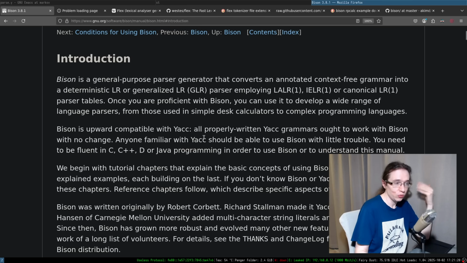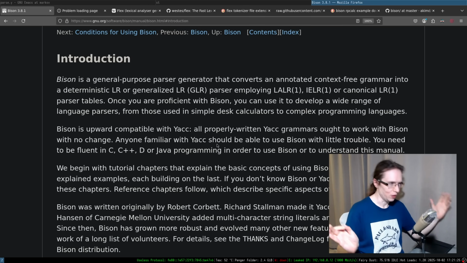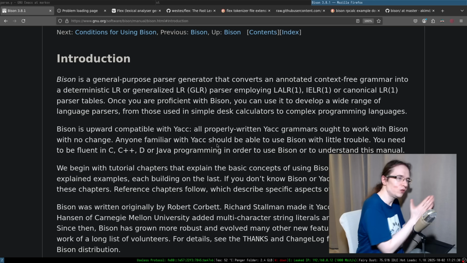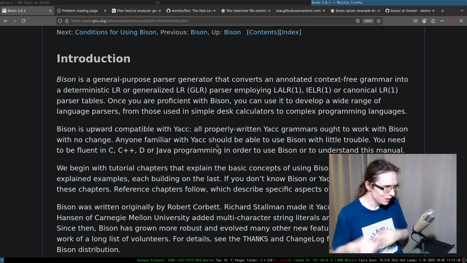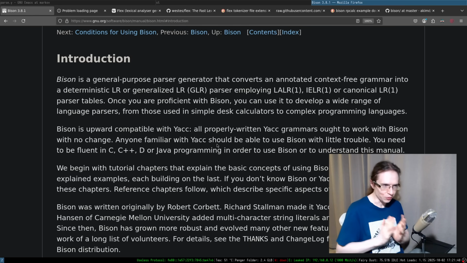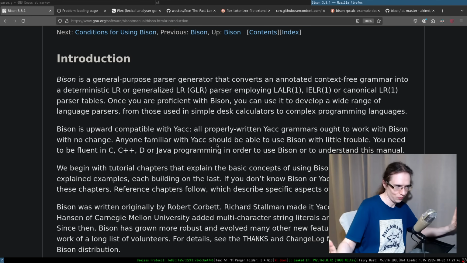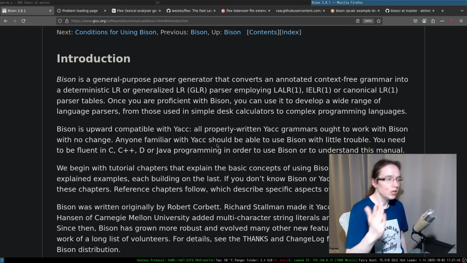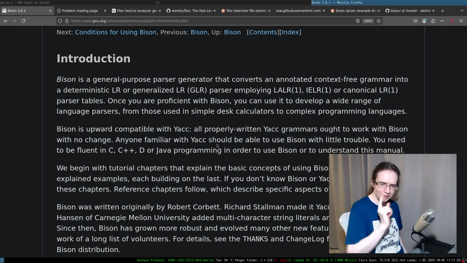Once you are proficient with Bison, you can use it to develop a wide range of language parsers, from those used in simple desk calculators to complex programming languages. Bison is upward compatible with Yacc. All properly written Yacc grammars ought to work with Bison with no change. Anyone familiar with Yacc should be able to use Bison with little trouble. That's a very interesting thing.